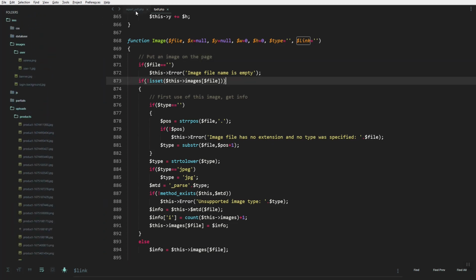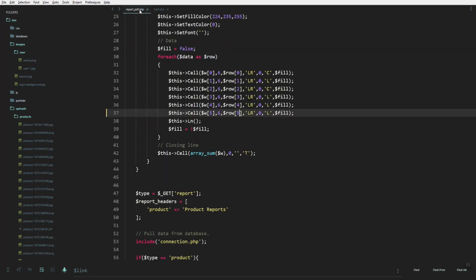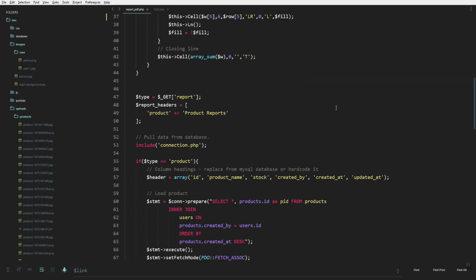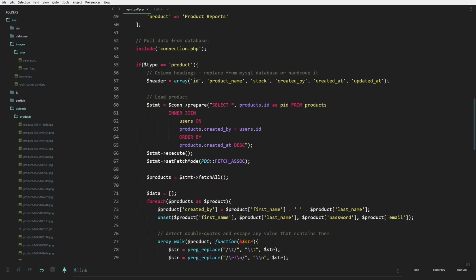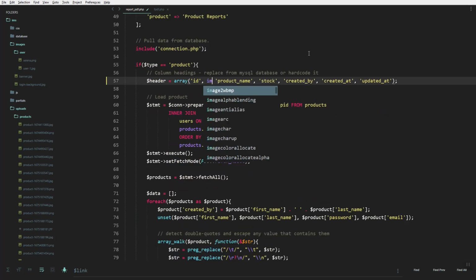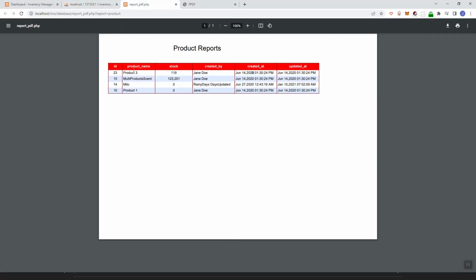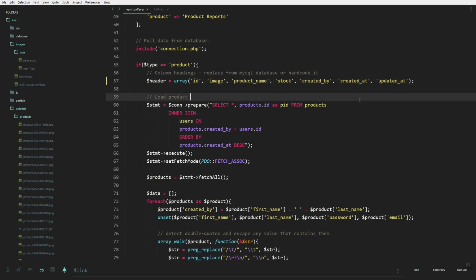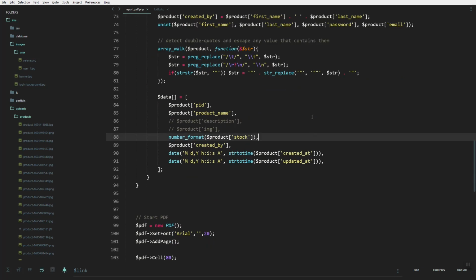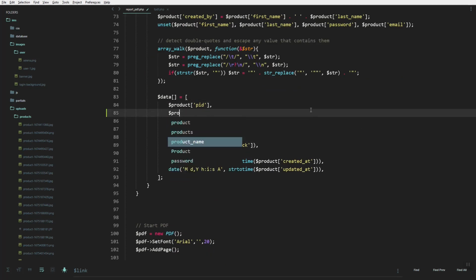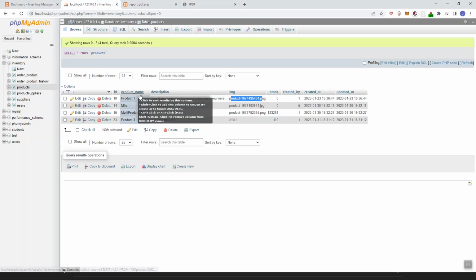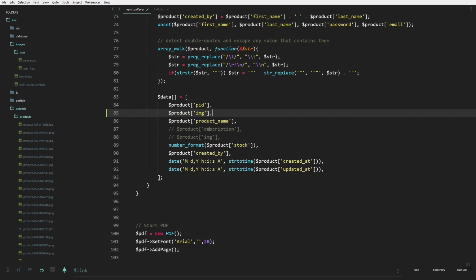So using that image function, you can just add a new header, let's make an image header after the ID, and then here we can add the product. The column name is img.